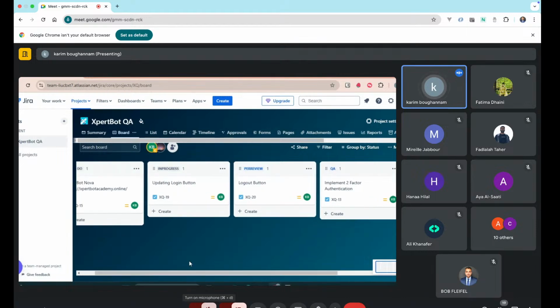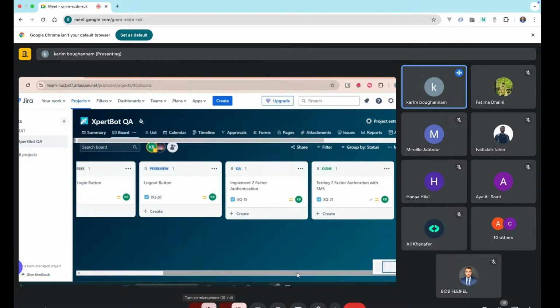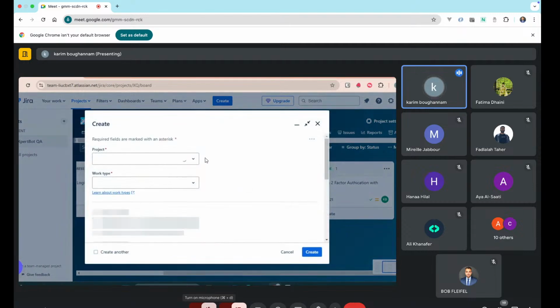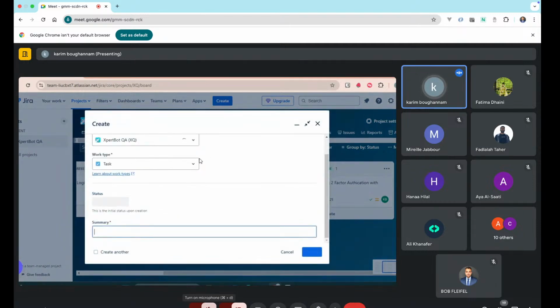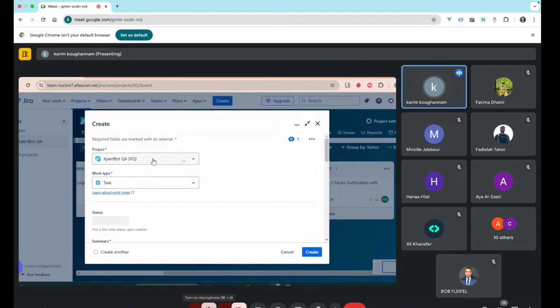Where do we raise the bug? We raise the bug in something called the backlog. Here we don't have a backlog, but basically under the project there would be one called backlog. In the backlog are the bugs that we raised, and the developer or team lead or project manager decides if this bug needs to be introduced in the sprint because it's very urgent, or it could wait until the next sprint. So let's raise a bug that after two-factor authentication we are going to the wrong page.